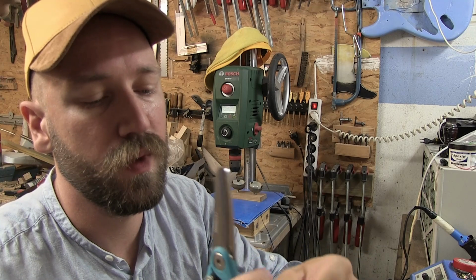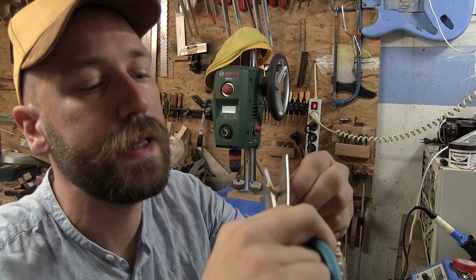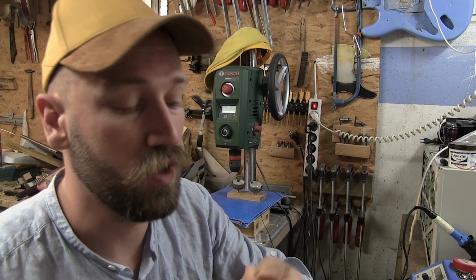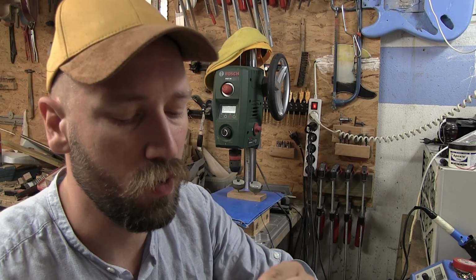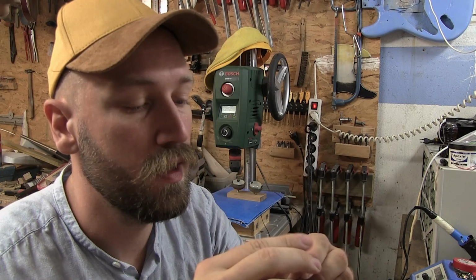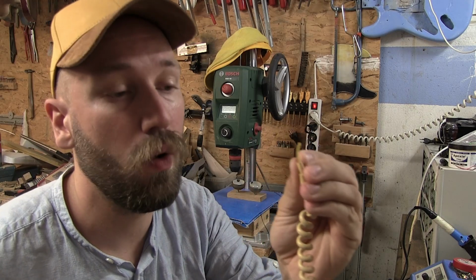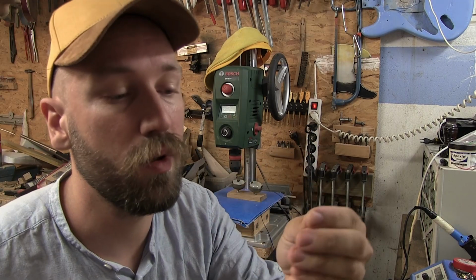And I'm going to strip back the wire like I always do. And I know that I probably shouldn't use a scissor for this, but I've done it so many times that way that that's the way I like to do it. So the yellow one we don't need at all, so I'm just going to cut it off and not bother with it.